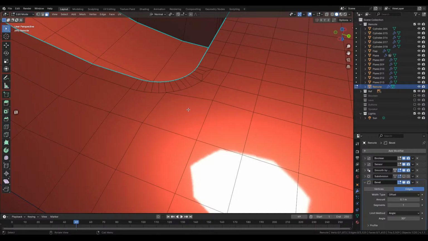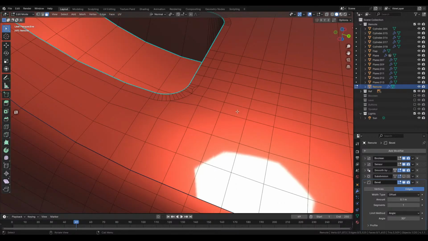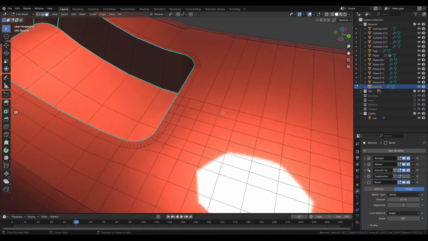An n-gon is a polygon with more than 4 vertices, and the program always, in the background, will triangulate it. If you triangulate a non-planar n-gon, you will get shading issues, because it just connects the vertices with each other and you will have lots of tris that will not flow well, and you will have a very weird surface, if that makes sense.